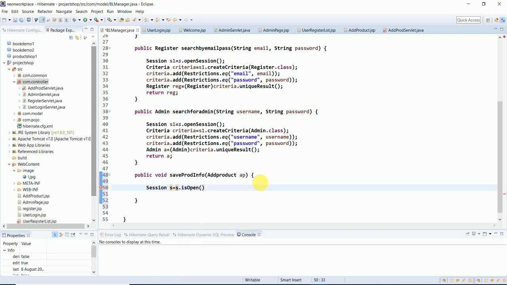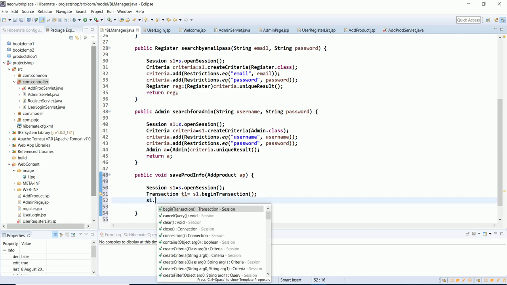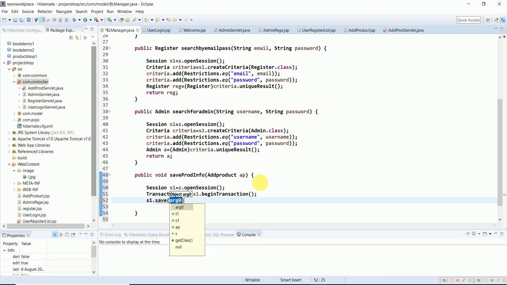Here you will have to write simple statements, that is Session s1 is equal to s.openSession, then Transaction t1 equal to s1.beginTransaction.